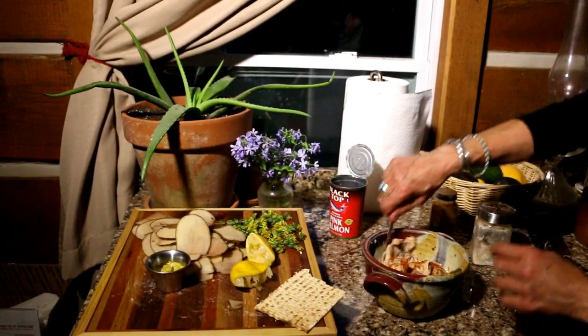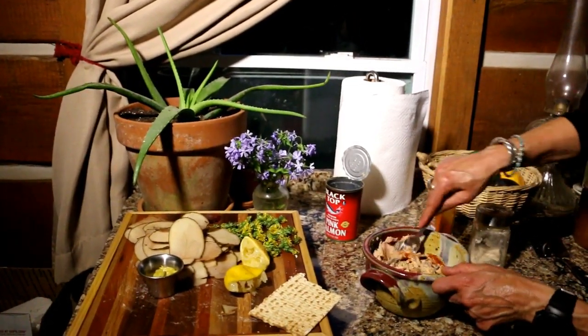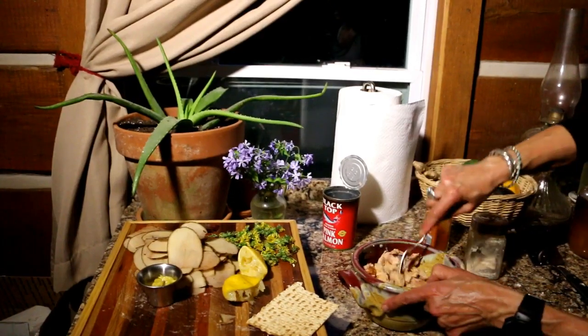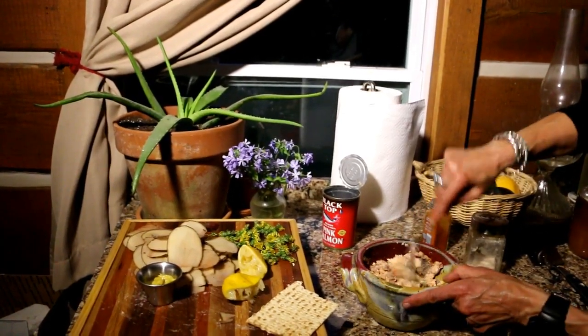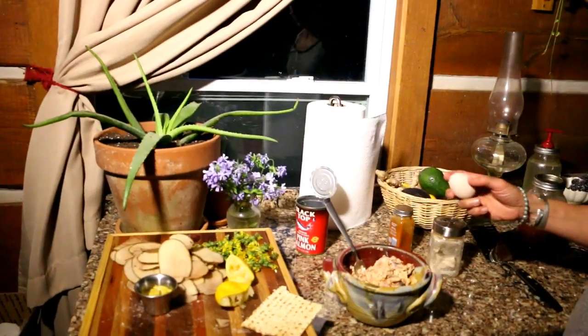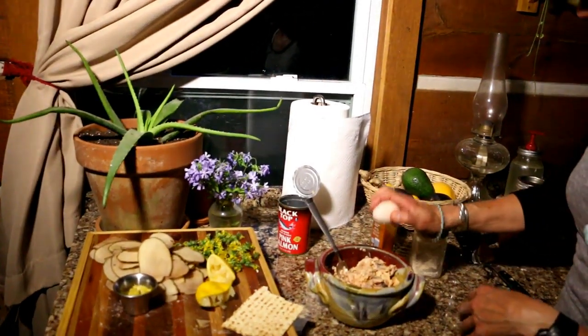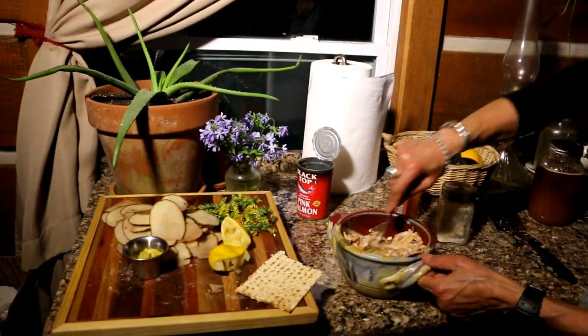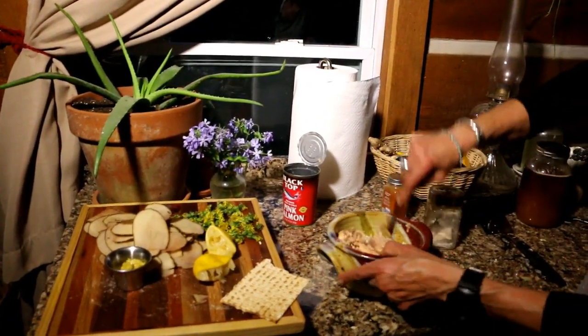And then there's one more ingredient that I need to put in there. Whoops. I always throw food around. And that's an egg. So I will be right back with my egg. Okay, so here's my egg. Crack it in there. And I'm going to mix it all up really, really good.